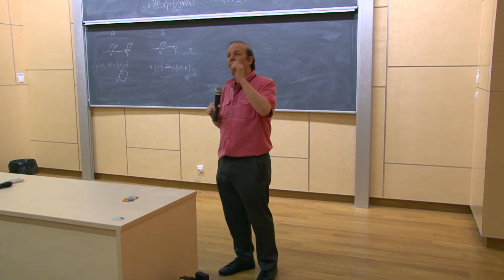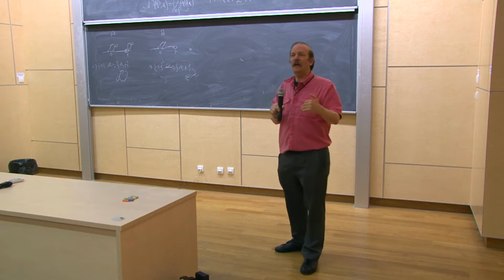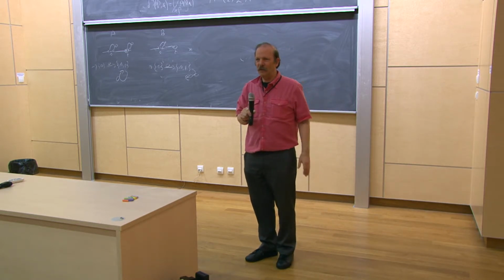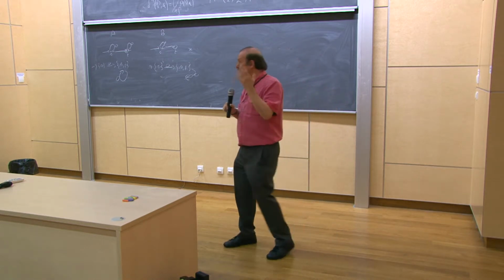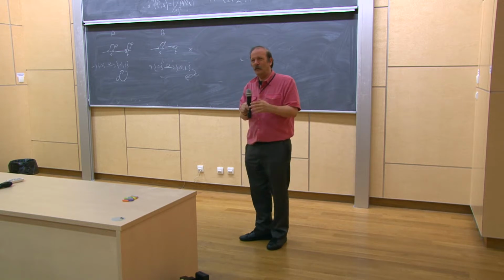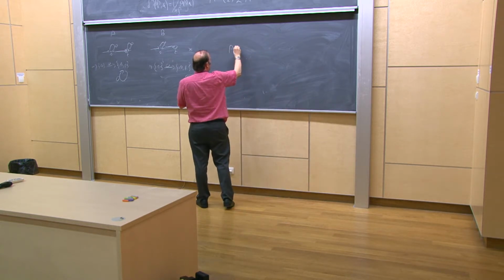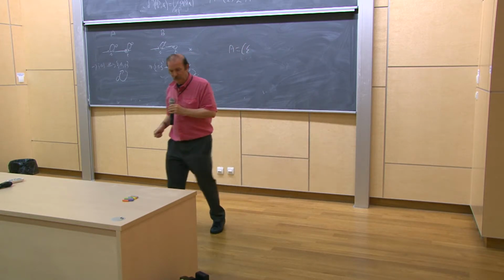Because NBA are more expressive than DBA. So we cannot just take NBA, determinize them to DBA, and then do some complementation. Not only that, even if they are deterministic, it's not clear. Let's take even a deterministic Büchi automaton, just to see why this is. Imagine this is a Büchi automaton.